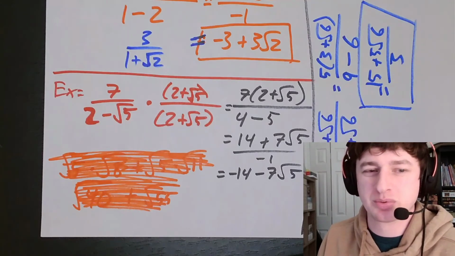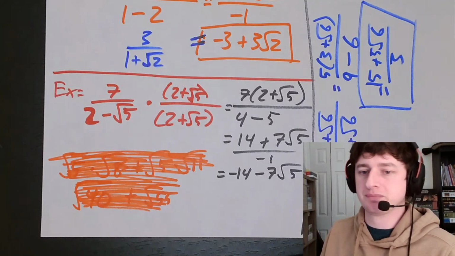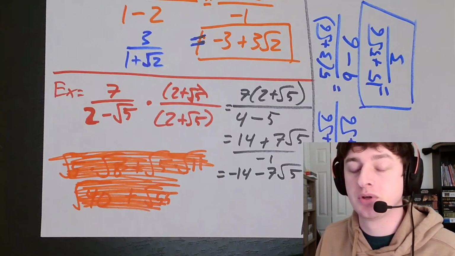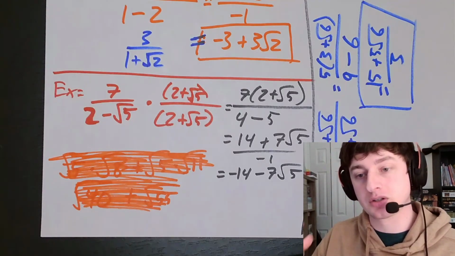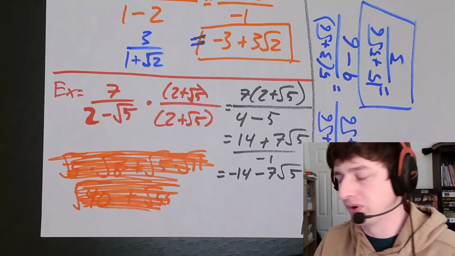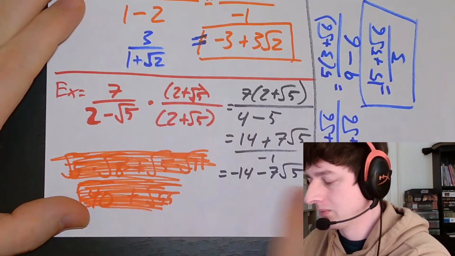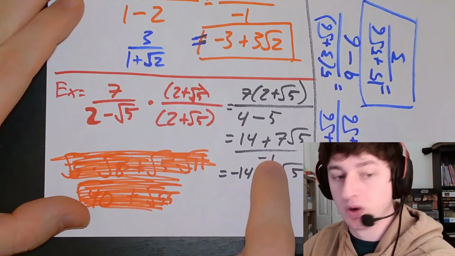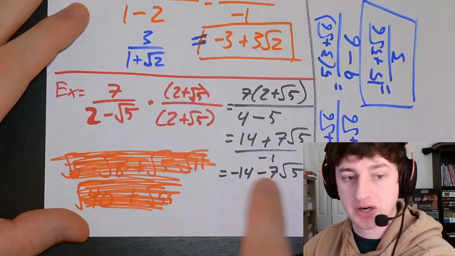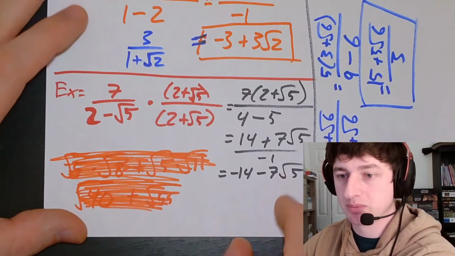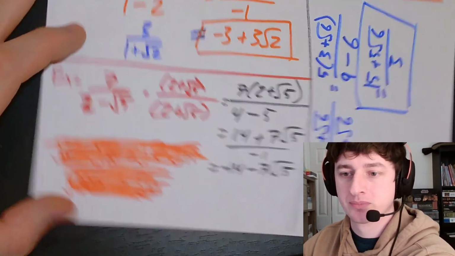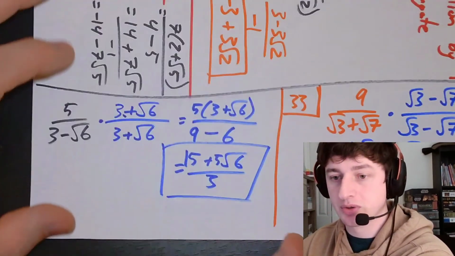5 minutes to do 2 examples. Might be a little quick, but we'll see. These next 2 examples, the first one is going to look like homework problems. The next one's also going to look like homework problems, except very rarely do we get a 1 down here, so it simplifies into not being a fraction anymore. Most of these are going to end up as a fraction answer. So you can just keep going on your paper.